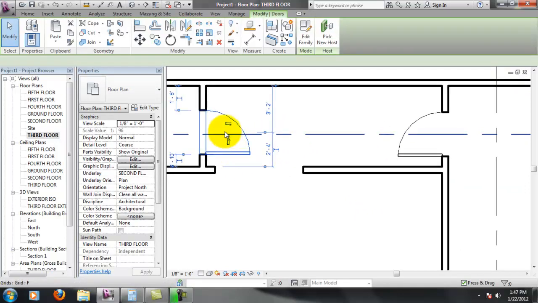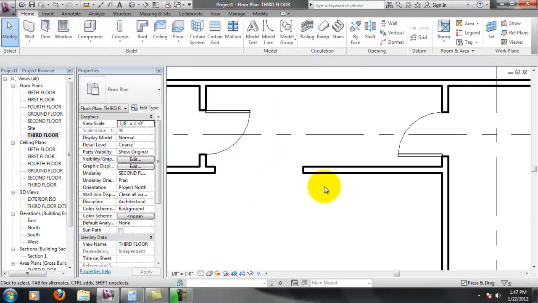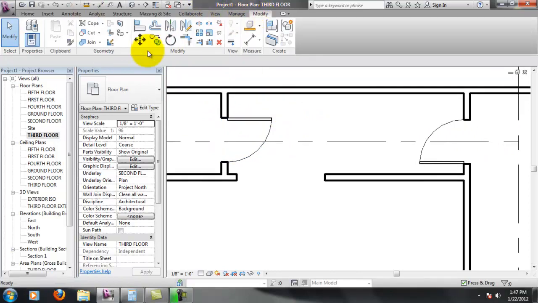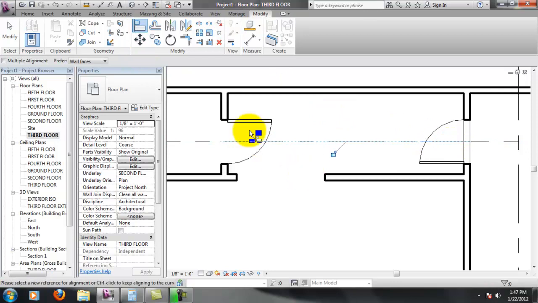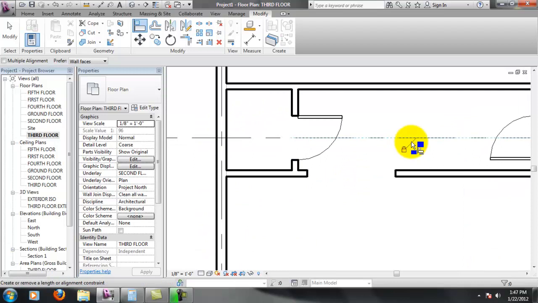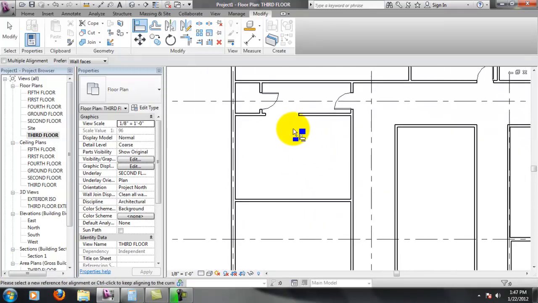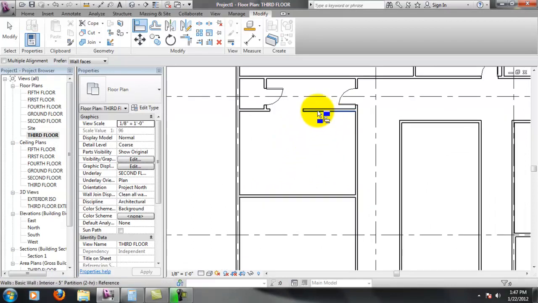And I'm going to flip this door to see what that looks like. And that's okay. Now I need to align this door to this door so that they're aligned, and I'll do that again with the Align tool. You go to Modify, Align, and I want the center of this line to be aligned to there. Now it was off just a little bit, but enough to definitely be noticeable. So I'll lock that.